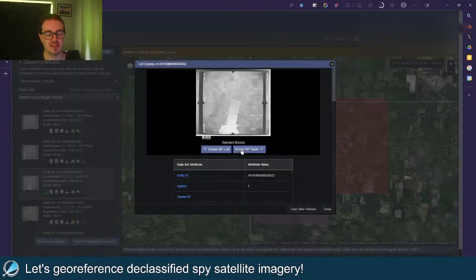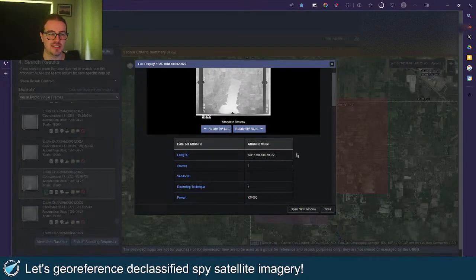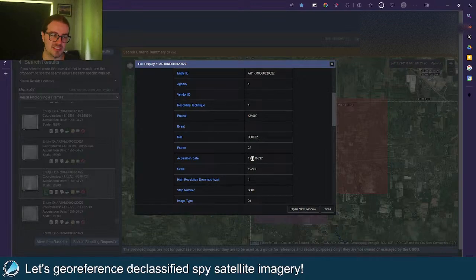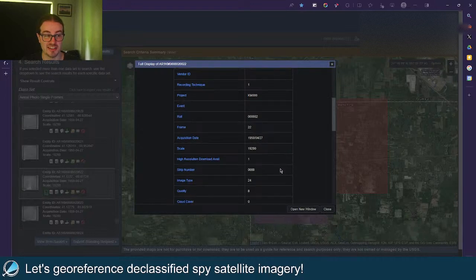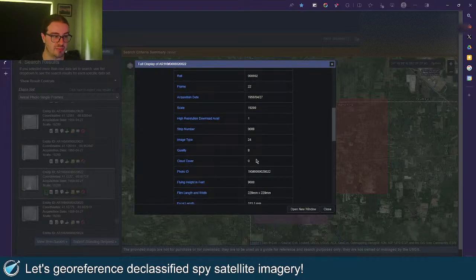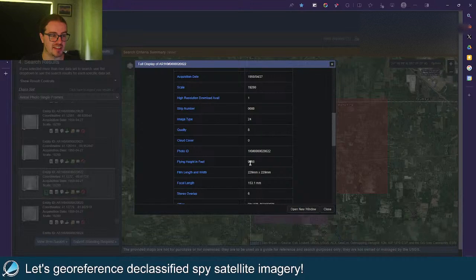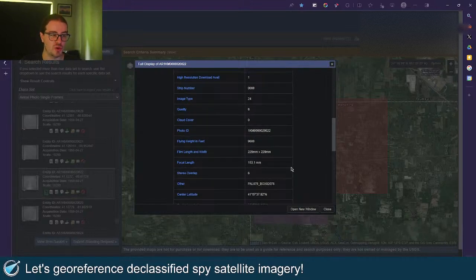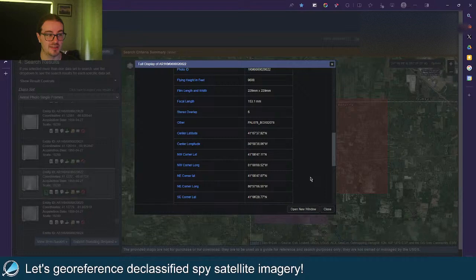So at the same time, you can look at all the cool information from these images. Depending on what's available, it's taken on the 27th of April 1950. That's before I was born. And flying height in feet, so taken from 9,600 feet. That's pretty cool. Focal length of 153.1 millimeters. And then your film sizes. I believe this would be a slide, right? I don't know much about film, to be honest, or these old aerial techniques. But I assume it would be a slide and not film. If someone knows more about that, please let me know.